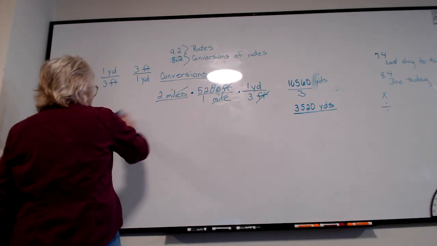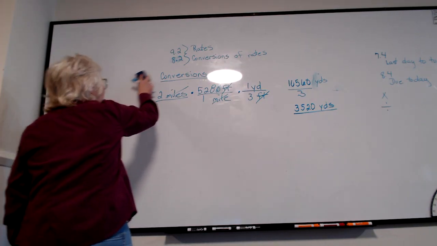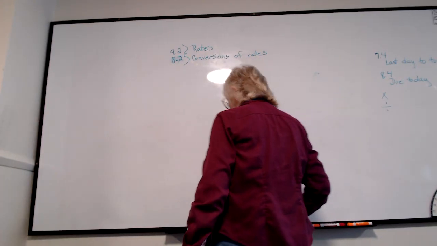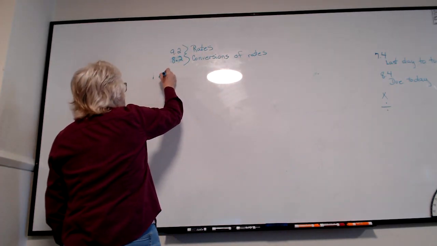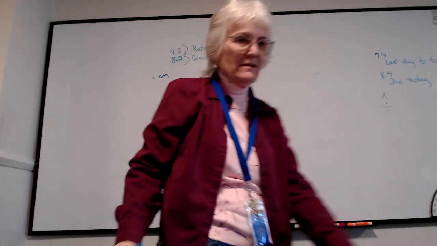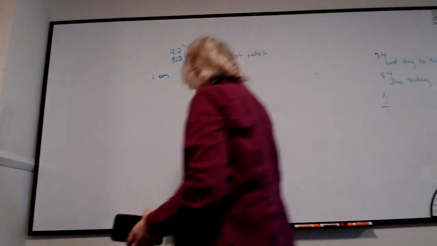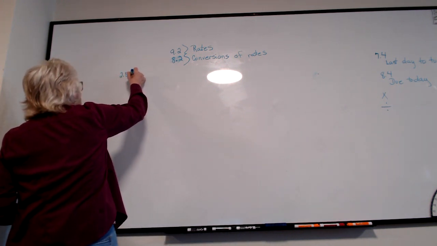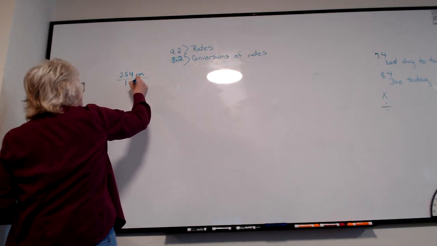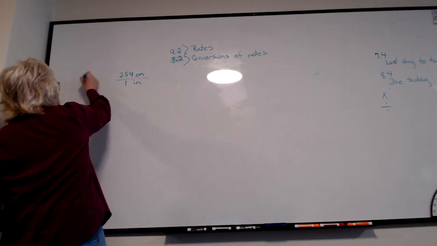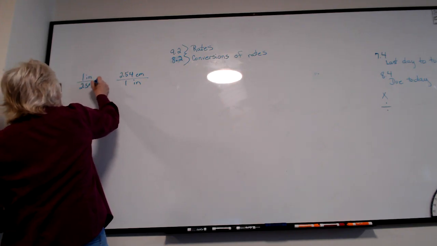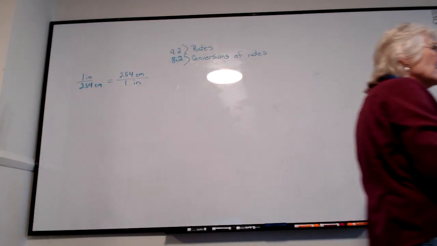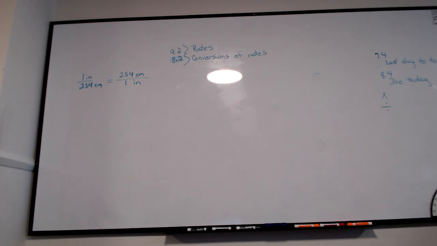Wish I knew some of my conversion factors. I think it's centimeter and inch. Yeah, I think it is. 1 centimeter, no, the other way back. It's 2.54 centimeters equals 1 inch. Thank you. Okay. 2.54 centimeters equals 1 inch, or the other one is 1 inch equals 2.54 centimeters. Okay, these two are the same. They say the same thing. They are different rates. We can use them differently.